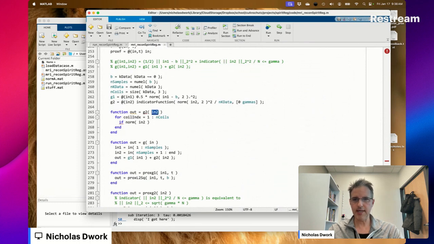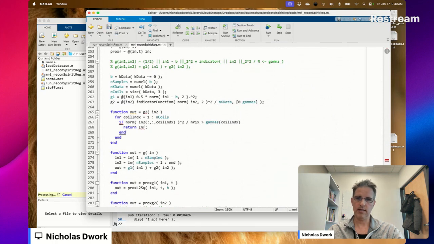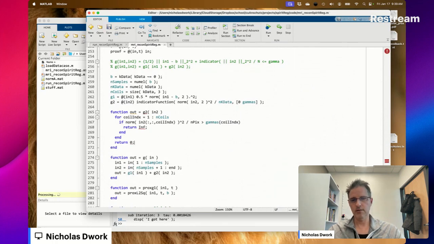So this has size of K data, which means I could do this. If the norm squared of N2 divided by N pixels is greater than gammas of coil index, then return infinity. And return 0.